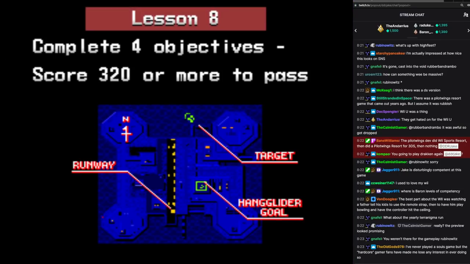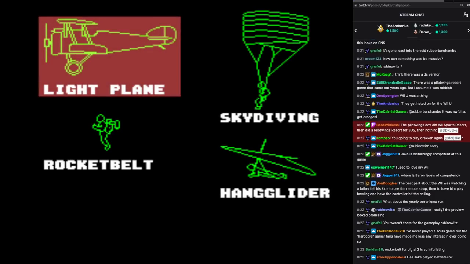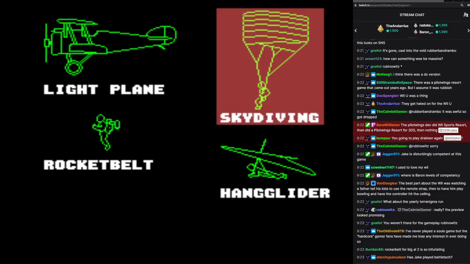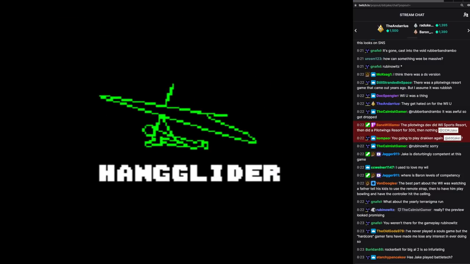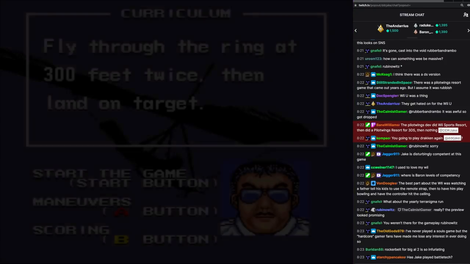I really like this one. Looks like a toy. Anyone have those wee toys that were like vans that folded out into cities? No? How was that for peak childhood? Let's go for Hang Glider, and if we mess it all up, then we'll have a lot of clawing back to do. Fly through the ring twice. Very good.